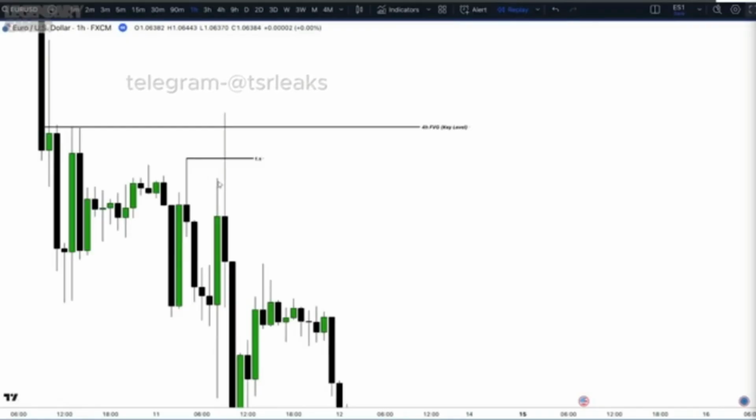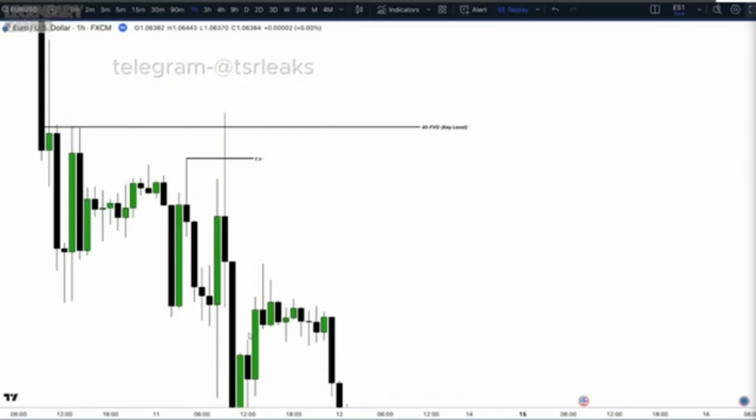So, can this be the turtle soup of the CRT? Yes, it can. Can this be the turtle soup? Sure. Regardless, you need the key level to be hit before even considering an entry model. So we have accumulation, manipulation, distribution, power of 3, while hitting a key level and forming a CRT.